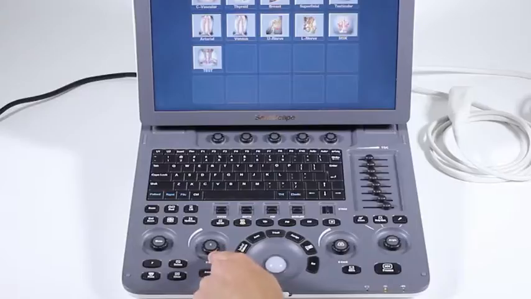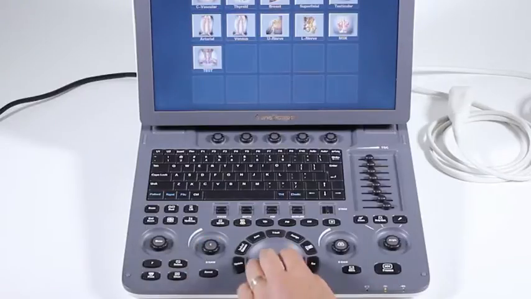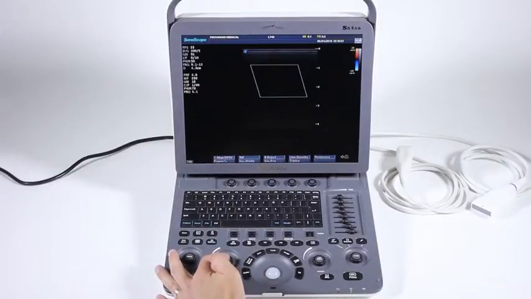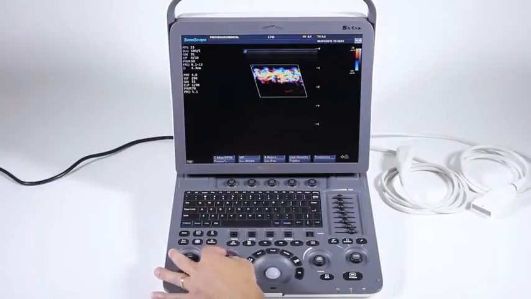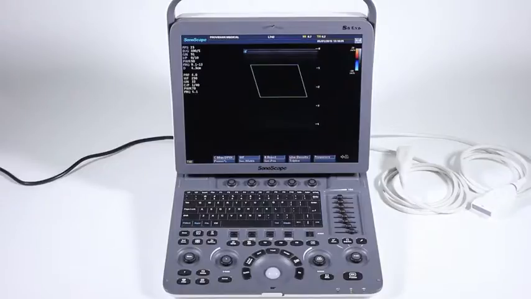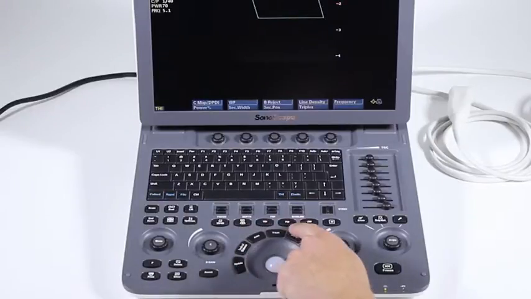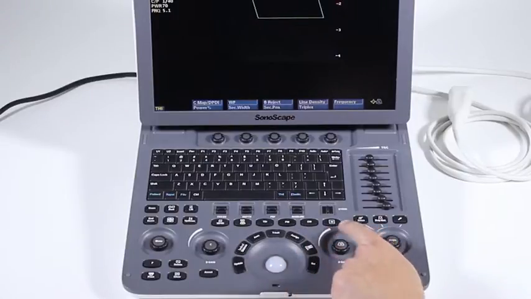Coming down here we have our color Doppler. So when we go into our exam, we press down the middle button to get to color Doppler, and this doubles as your gain control. When you twist it, it'll turn up and down your Doppler gain. And that Doppler gain will also work for your pulse wave, CW Doppler, 3D, 4D if you have it enabled. DPI is for power Doppler imaging, TDI for tissue Doppler, pulse wave, CW Doppler, and M mode.